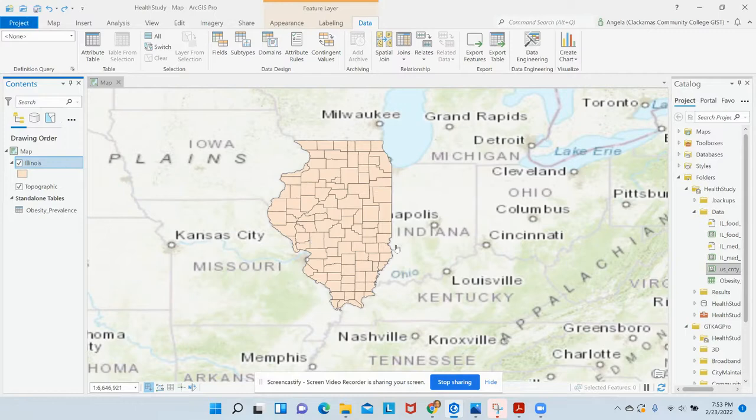So in future exercises, we're going to work with the same database, and we're going to join the obesity statistics you're looking at to this Illinois county attribute table so that we can see the obesity data on a map.